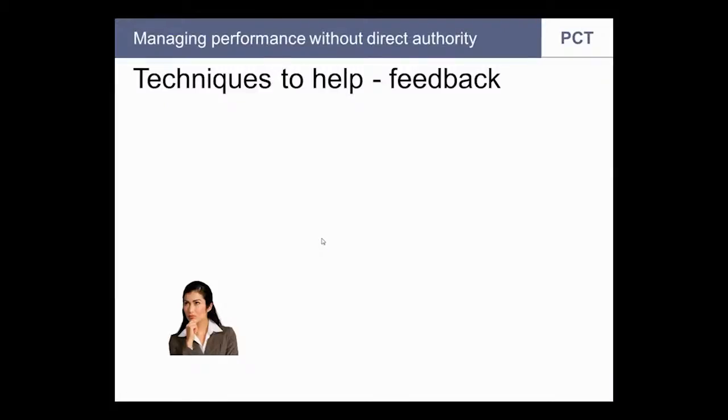Not everything goes according to plan, and sometimes you may have to give some feedback to team members who are not performing to expectations. Let's take a brief look at a technique that will help you, firstly, to find the right words to get this conversation started, and secondly, to manage this type of conversation.